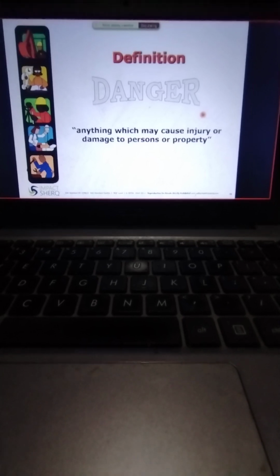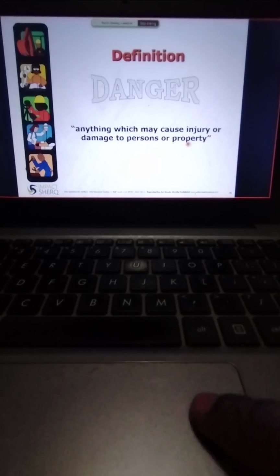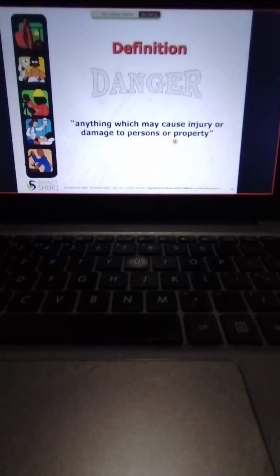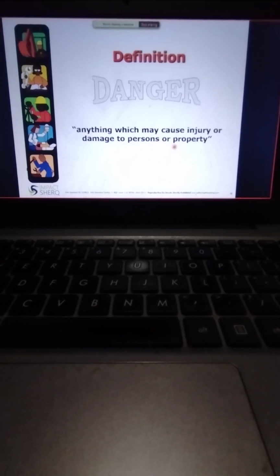Now, under health and safety, colleagues, one of the important roles is to identify hazards, identify risks, identify things that can injure people. That's what I want to look at right now. At the workplace, your job is to identify what are the things that are dangerous. What is danger? Danger is anything that can cause injury or damage to a person. When you are a person who is in charge of health and safety, you have a duty to identify the things that can cause danger, and you identify them and you remove them.